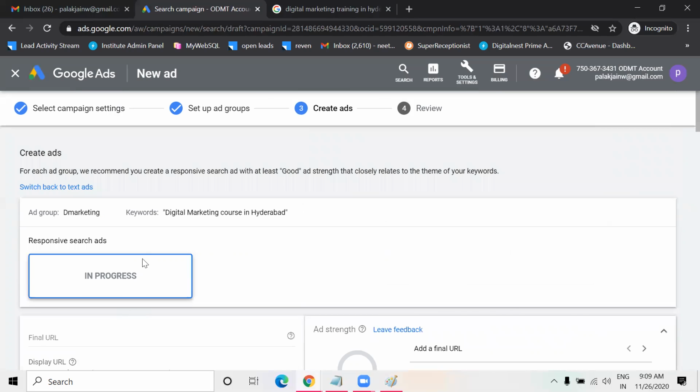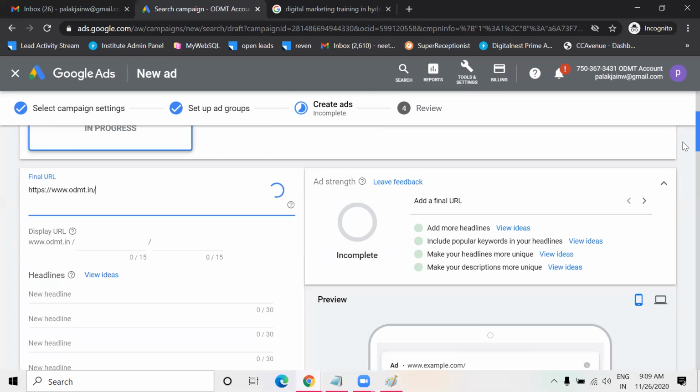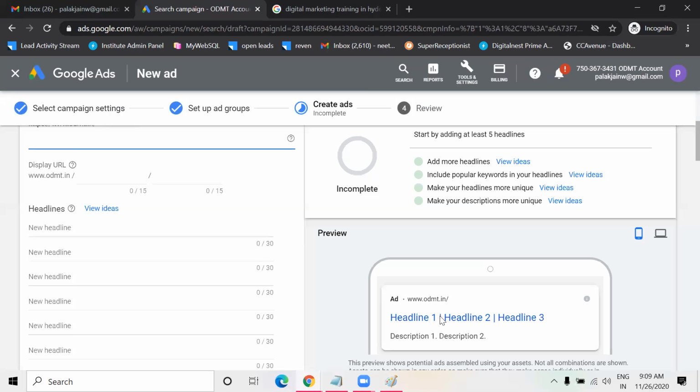Let's start with the digital marketing one. When someone clicks, where it has to go. It's asking for the URL. So I'll give this URL as the final URL. See, a sample ad has been created.